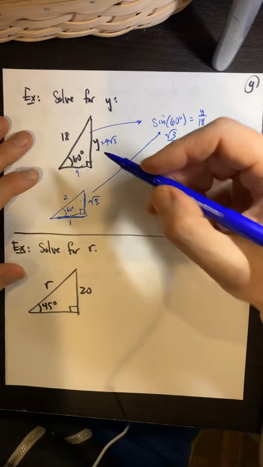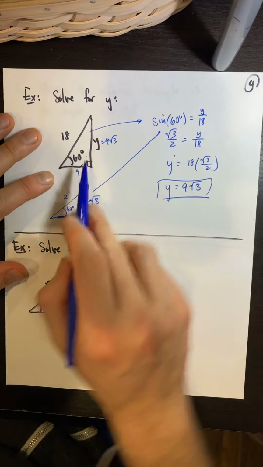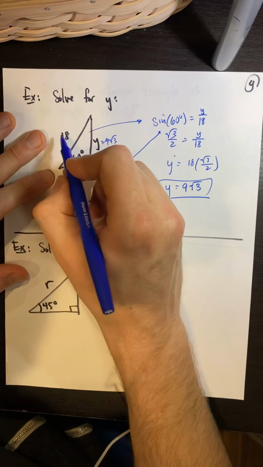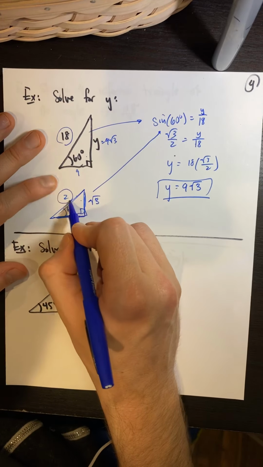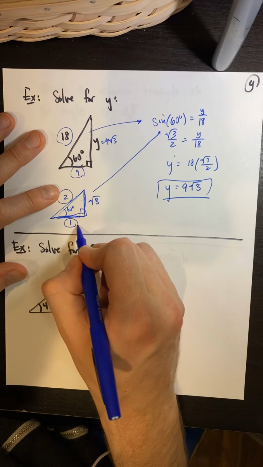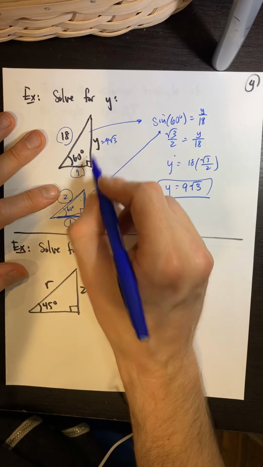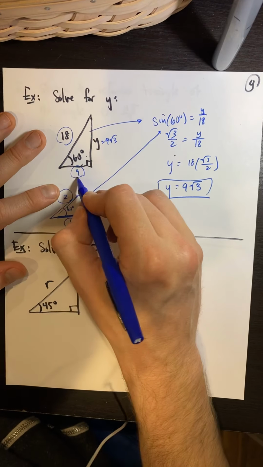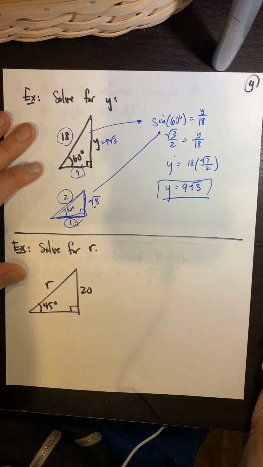Okay, so the other way to do it is just, I kind of did it in passing here, right? Remember your prototype triangle, correct? Since the hypotenuse here is 18, the prototype has 2, right? I know that the adjacent side has to be exactly half of that. And what's the other side have to be? Well, compare these two. This one's just root 3 times 1. So if this is 9, it has to be 9 times root 3.